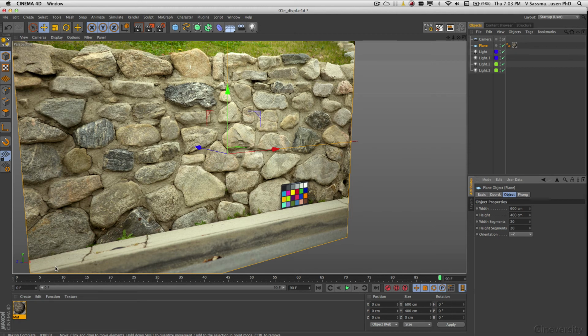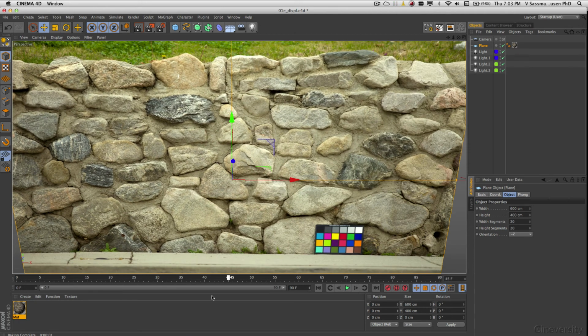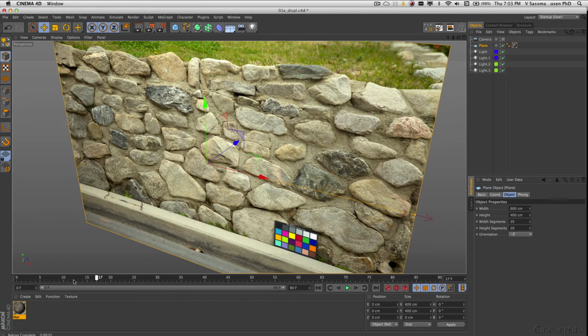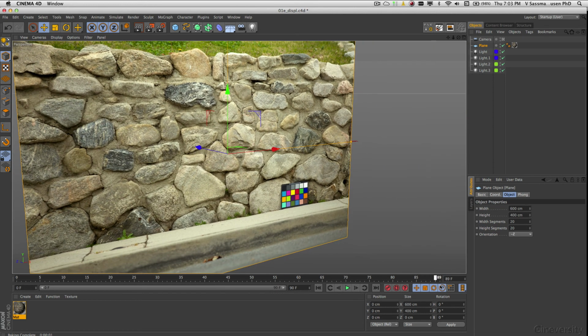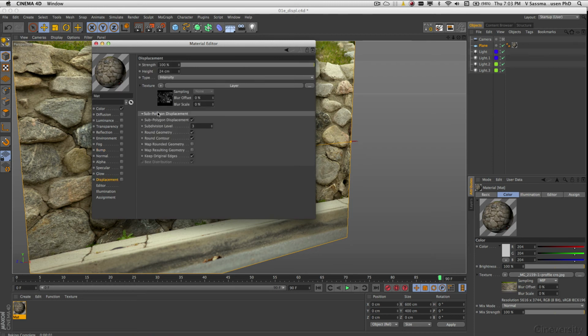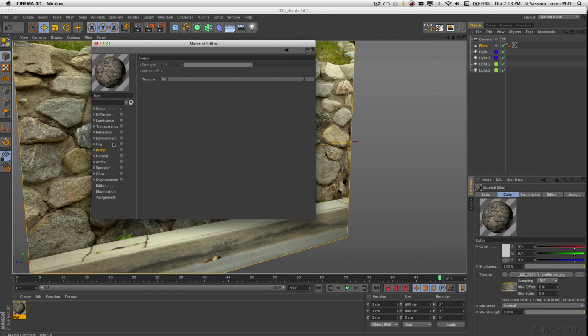And what I have here is just a plane with an image. And you can see that looks rather flat. What I have done here is, of course, that I have set up a scene and I have created here, of course, something for the displacement. But before we go there, bump is the first term here, and I use here just noise.